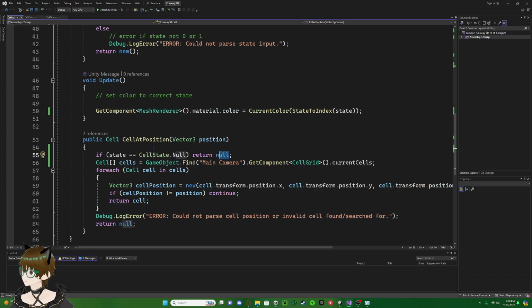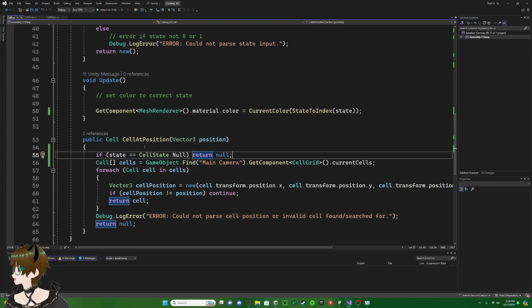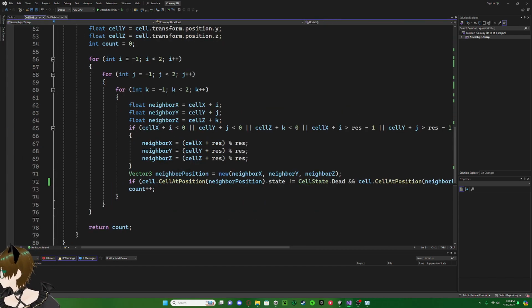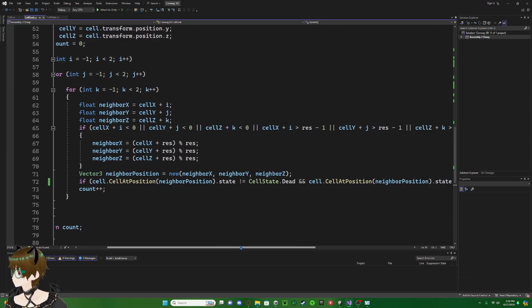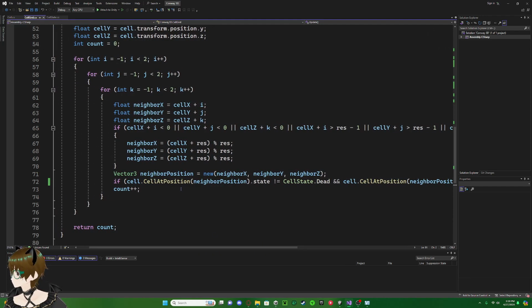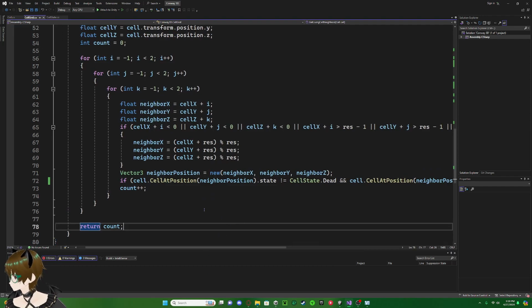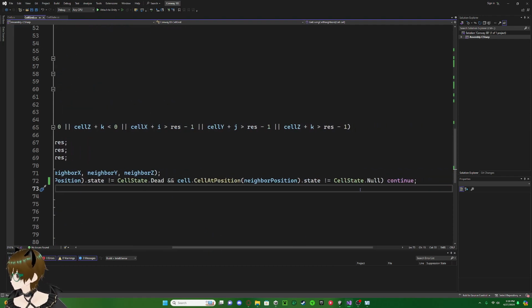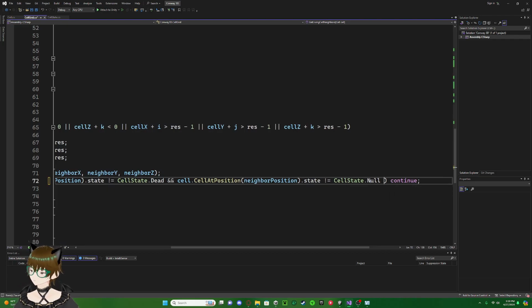Meaning that there's no state at this position, or no cell at that position. And then I guess if cell is not equal to null in the first place, continue.